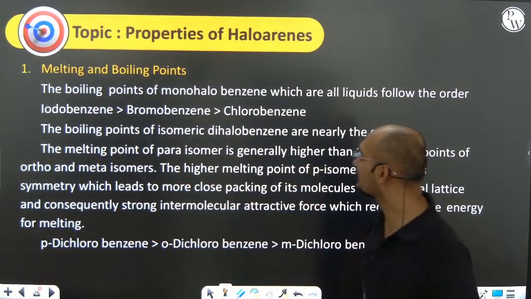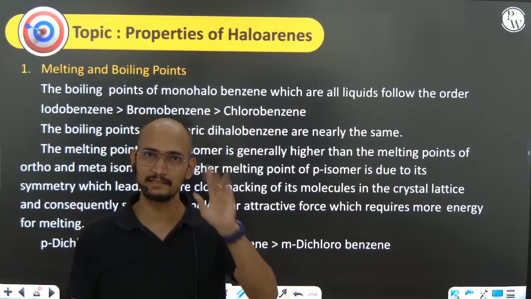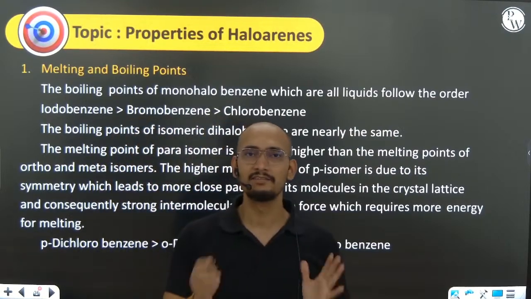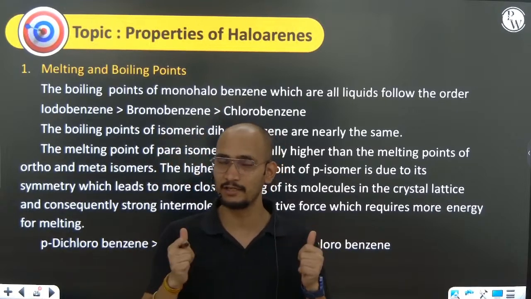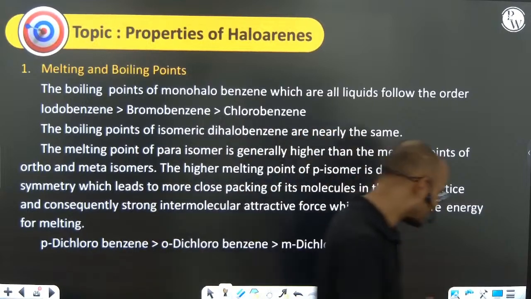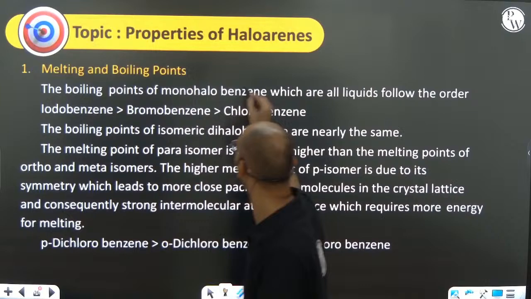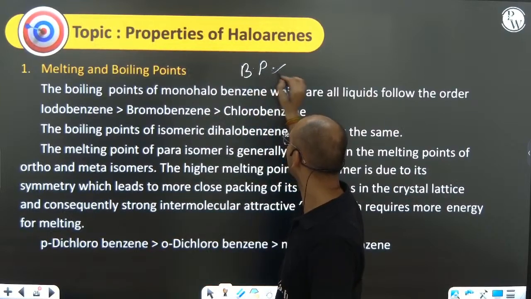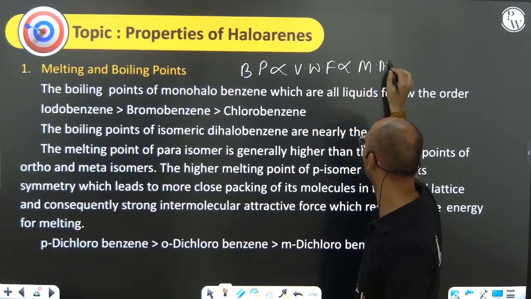Okay, आगे बढ़ो. Next, properties of haloalkane and melting and boiling point. Please keep in mind, very important questions आते हैं यहाँ से, इसलिए I have taken this part. See, whenever you talk about boiling point, I have last day only told you, boiling point is directly proportional to van der Waals forces, that is directly proportional to molar mass.